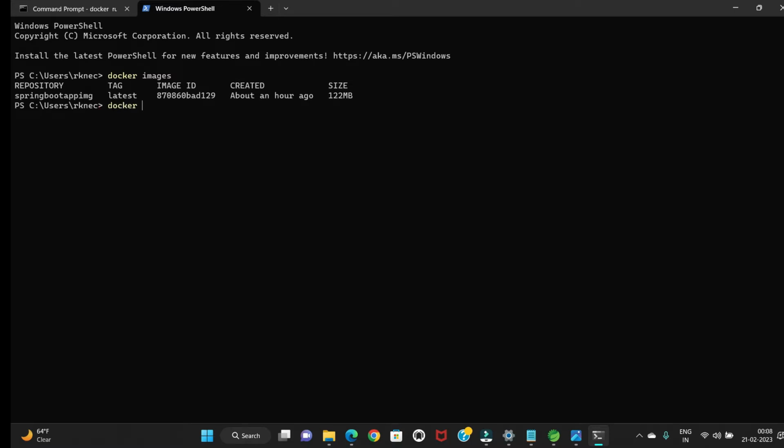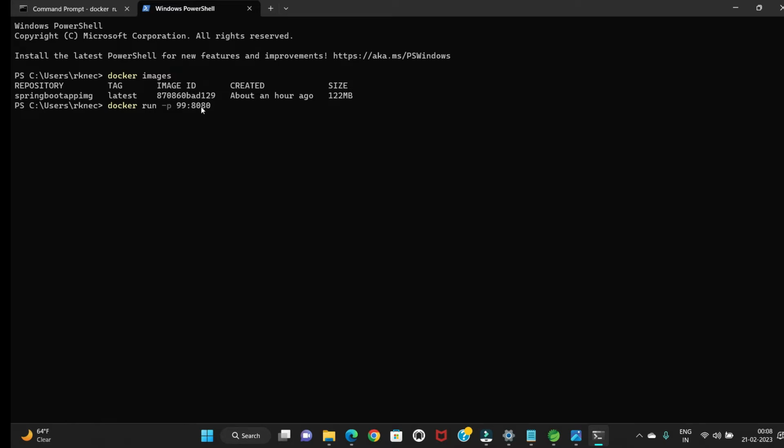Docker run -p. Now I want to expose the default port number onto some other port number, for example 9090:8080. This 8080 port number is my default port number which I assigned to my application.